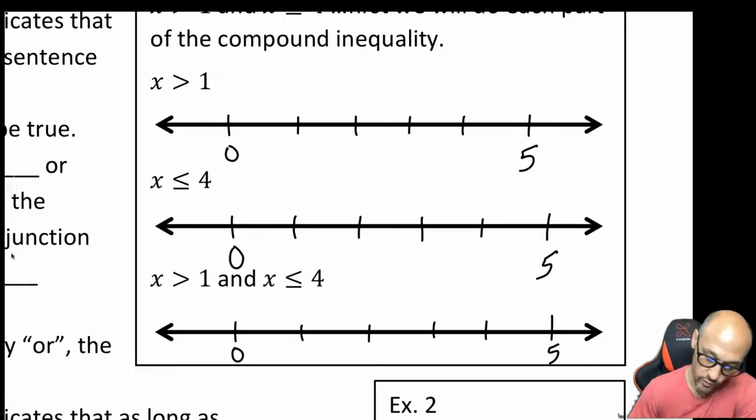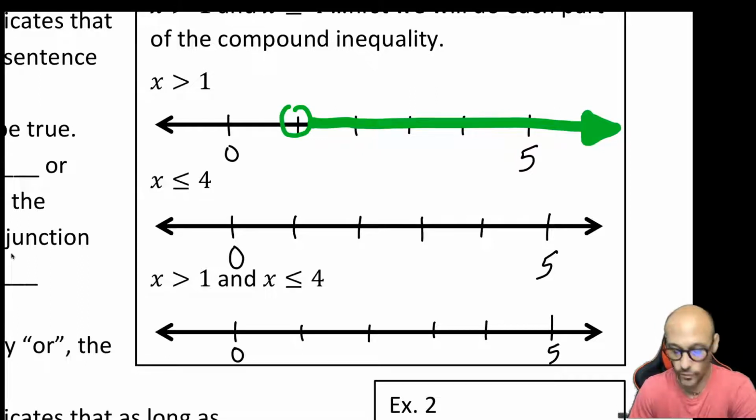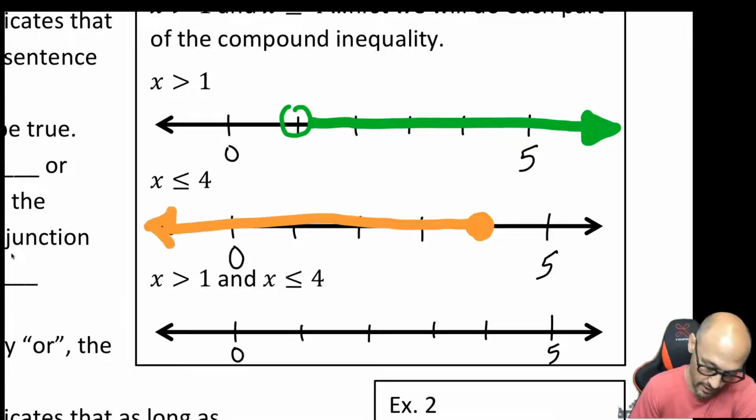All right, so on the first one, x is greater than 1. There is no equality there, so it's going to be an open circle. The open circle will be at 1, and x is greater than 1, which means it's going to be shaded that direction. On the next one, x is less than or equal to 4. Since there's an equal sign included, we have a closed circle at 4. And x is less than or equal to 4, which means it goes this way, and it goes on forever that way.